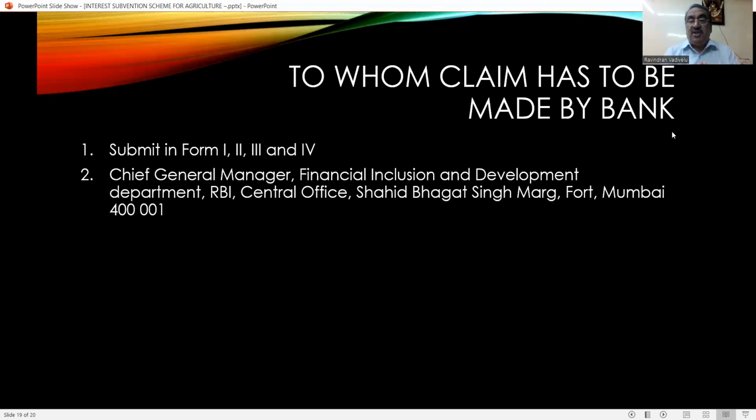And with reference to short-term agricultural crop loan, the overall limit is 3 lakhs. For allied agricultural loan, it is only 2 lakhs. But farmers are eligible to get both the short-term crop loan as well as the agricultural allied activities loan. But one has to see that the loan has been sanctioned under KCC. So even for the jewel loans, they are claiming. But if the jewel loan is given under KCC, then he is eligible.